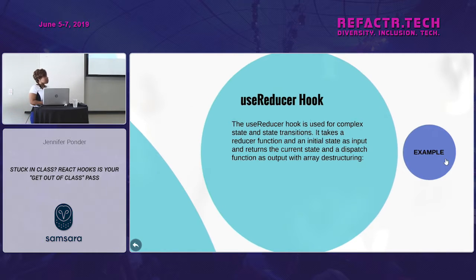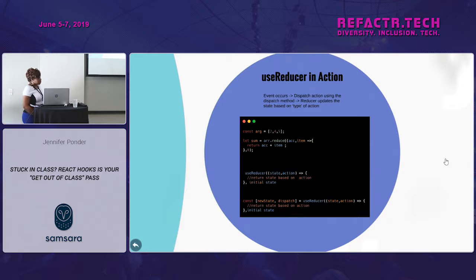Okay. So basically, and that's just what I was saying earlier, if you have two values and you're reducing them down to one. Now this is typically how the useReducer hook will look when you're using it. And as I stated before, if you're familiar with actions and dispatch and what they do in Redux, this is how you're going to set your state here.